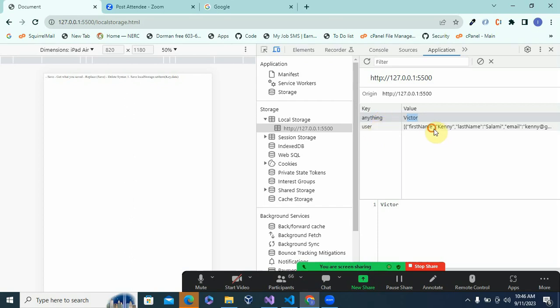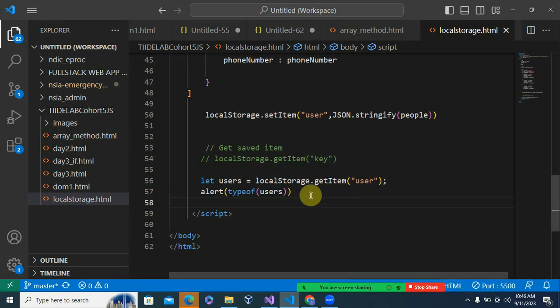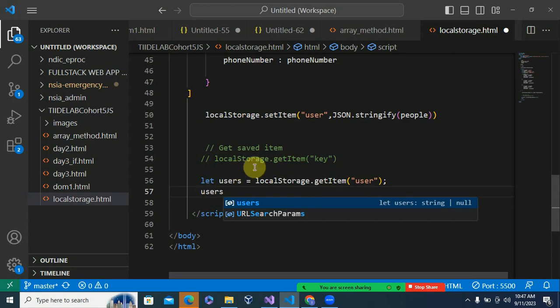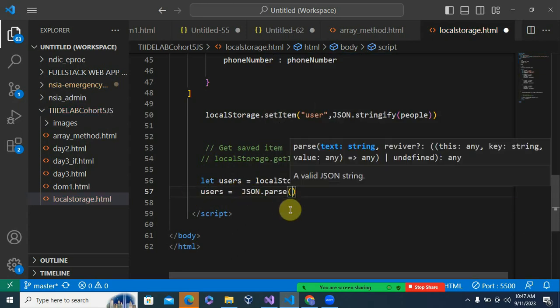But an object, which I had to simplify so I could save it, I have to take it back to the object format. So here, I can just say users equals this, and then users again, I pass it into a JSON.parse.